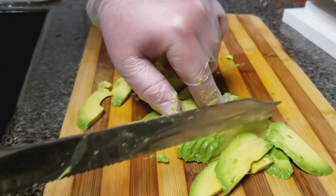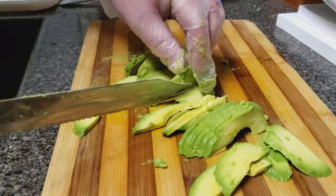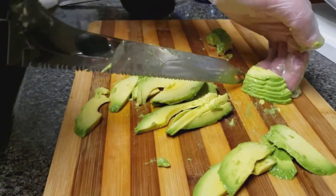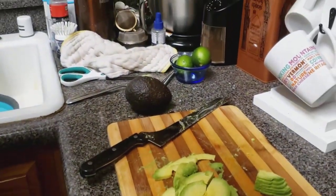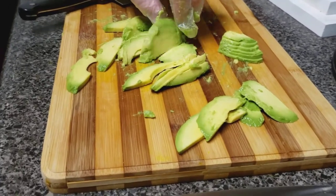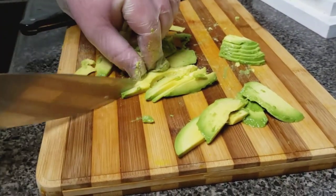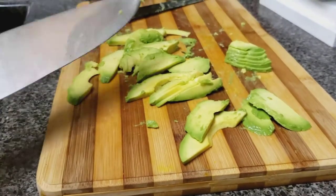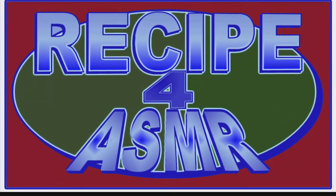Now what are we gonna do with it? I think we could set it on the side of our carnitas, or put it on some chips or toast, or mix it into some guacamole. That's how you peel and slice an avocado — you can slice it however you want, and use whichever type of knife works best. Thank you for joining us.